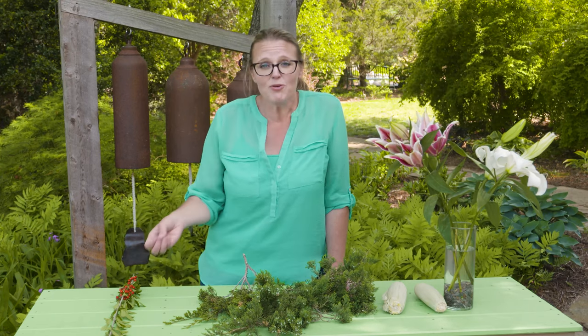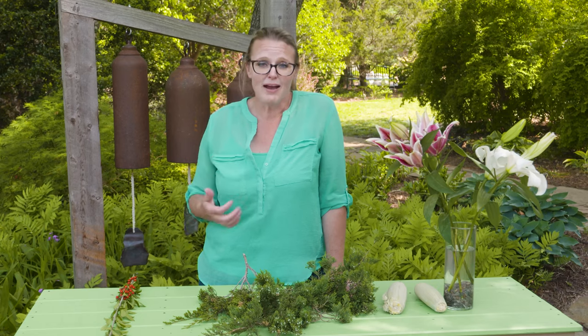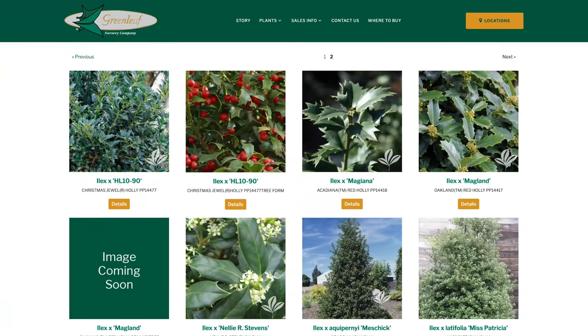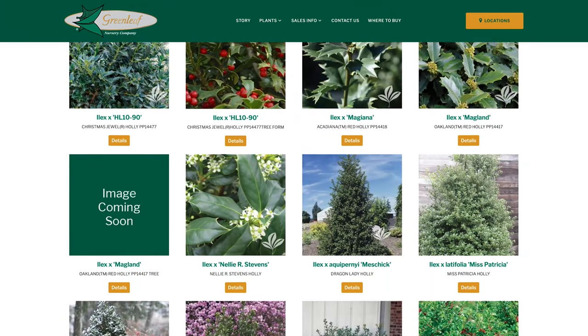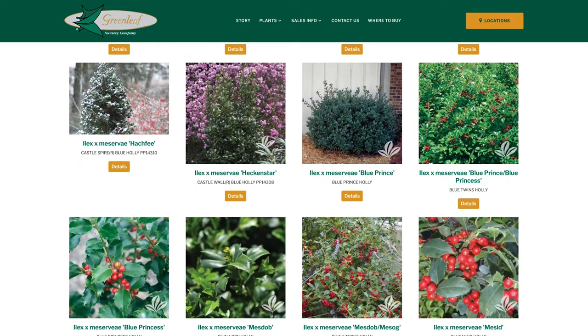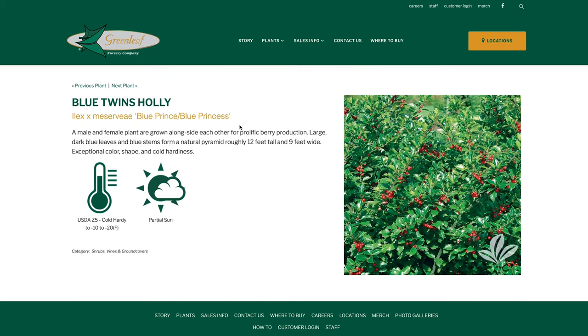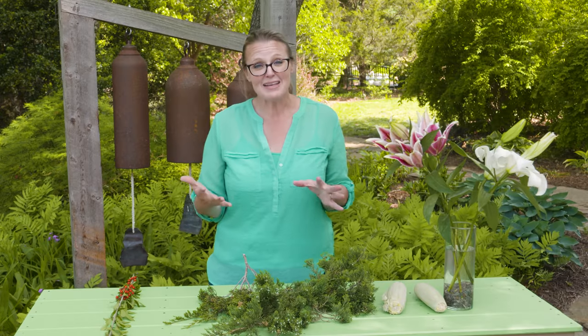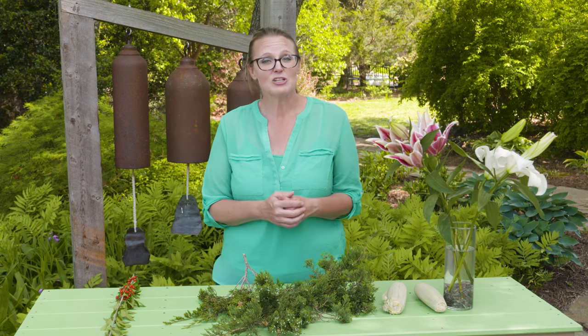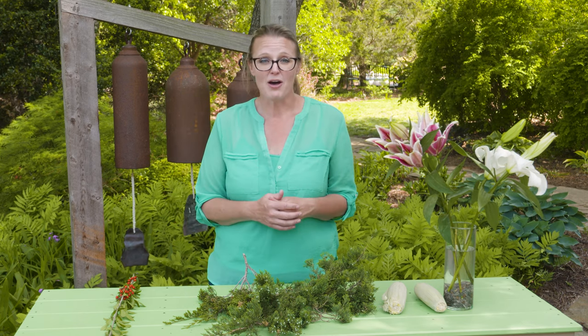Well, it might get complicated. Like, do I have to look for the flowers in order to buy the right hollies that I need? Luckily, the horticulture industry is there to help you out with different cultivar names that will kind of guide you as to what you might be buying, such as Blue Prince and Blue Princess, China Boy or China Girl. And in some cases, they've actually put the male and the female in the same pot, and they call that China Twins. So there you have it. It's sometimes made easy. If you look at the name, it often is a clue as to whether it might be a female or a male plant.